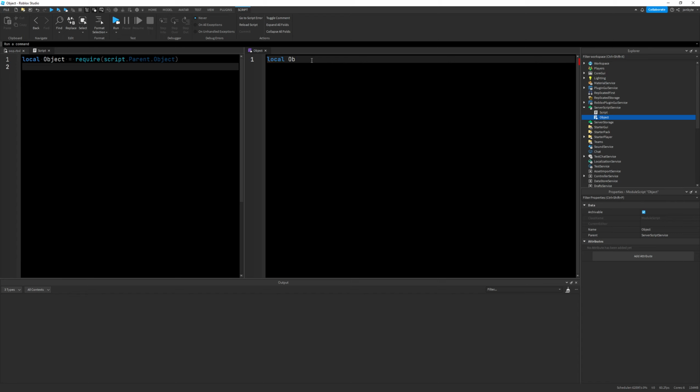So I'm going to say local Object equals a table. Then you set the __index key equal to the Object itself, because we're going to use the metatable approach. That's the most popular, and what people usually think of when you say object-oriented in Roblox.